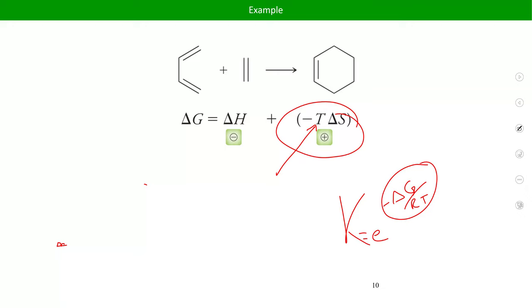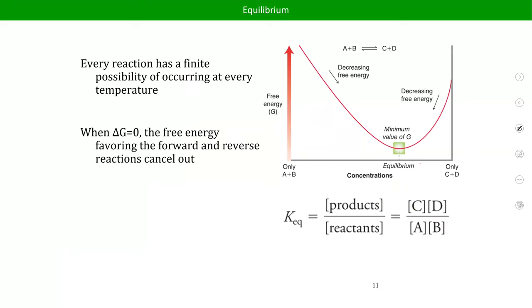Yeah. If delta G is positive, then this negative term means you get a K that's less than one, but you still get a non-zero K, which means even if it's a non-spontaneous reaction, you make some amount of product, right? And the reason for that is that when we're talking about delta G, we're talking about standard conditions, which means you're assuming that everything is at 1 mole per liter. So if you're starting with equal concentrations of everything, it'll actually tell you which way the reaction will progress. If delta G for the reaction is positive, it's non-spontaneous, which means if you start at standard conditions, it'll shift backward to make more reactant.